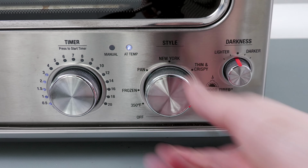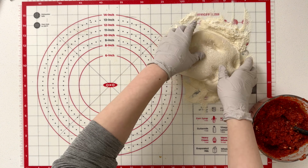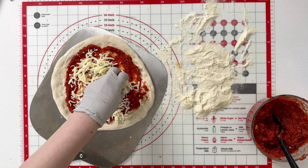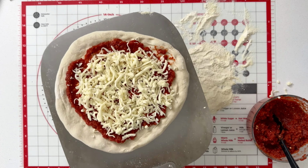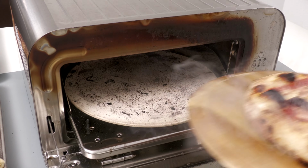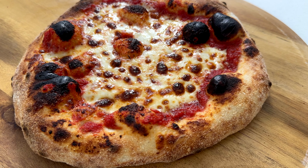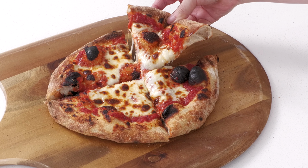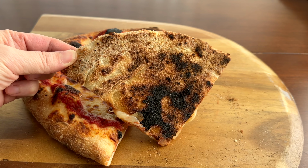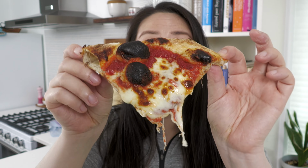I've never used the 750 degrees Fahrenheit setting on my Breville Pizzaiolo, so let's try it today. I'm just going to make a simple cheese pizza to make it easier on myself. Has good leopard spotting. That is so good. I think this is the best pizza I've had so far.